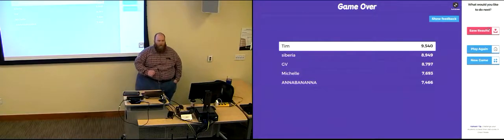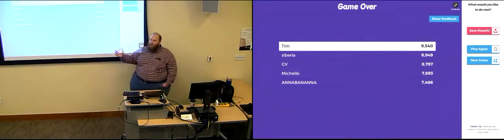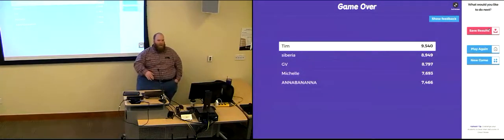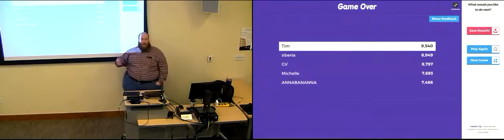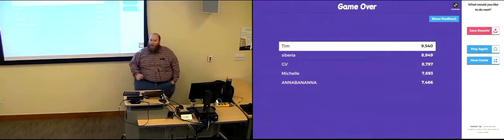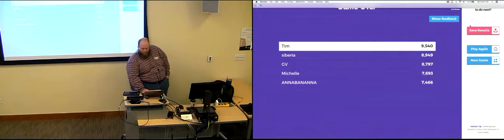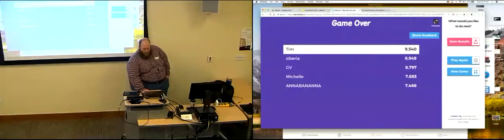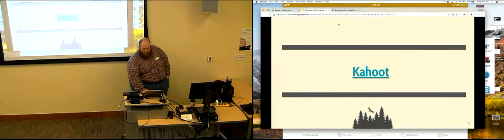And of course, I can always go through there and save the results. So if I went through there, I can actually have the students put their real names in. I could save the results and even make this a gradable item if I wanted to. So that was just a small example of an idea of what mobile technologies is.